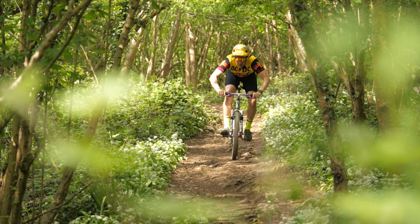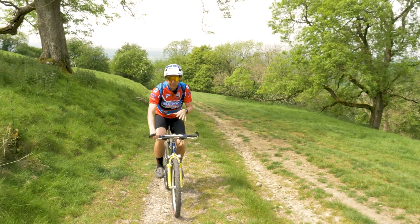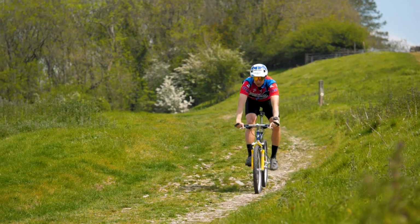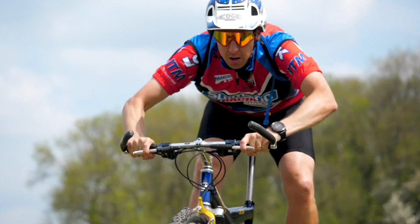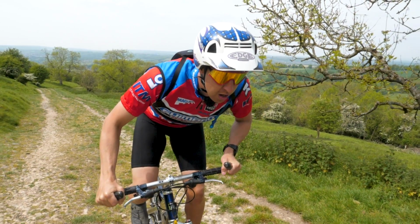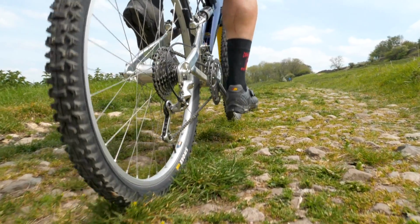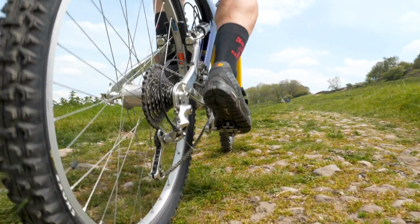Getting on those two bikes compared to the Orbea that I rode in the video, when I first got on the Trek, I was like, I can't ride this. It was tiny, it was way too small for me. But after a little while, I started to remember what it was like back then, the riding. And we joked about it a bit on set when filming, because you don't really ever slow down with brakes like that.